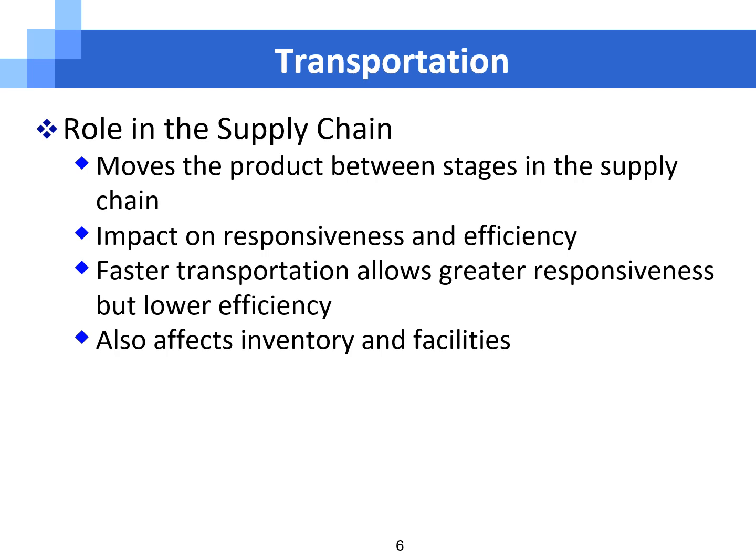The type of transportation a company uses also affects the inventory and facility locations in the supply chain. For example, Dell flies some components from Asia because doing so allows the company to lower the level of inventory it holds. Such a practice also increases responsiveness but decreases transportation efficiency because it is more costly than transporting parts by ship.